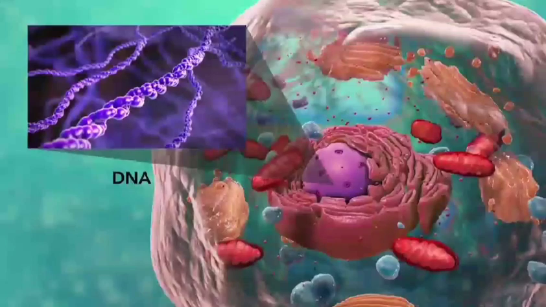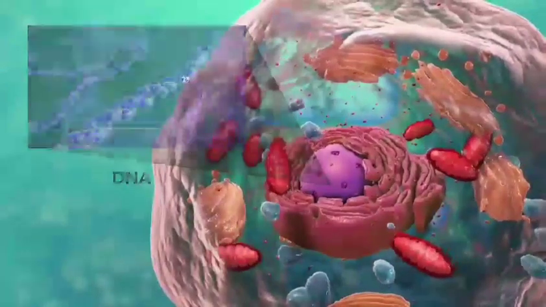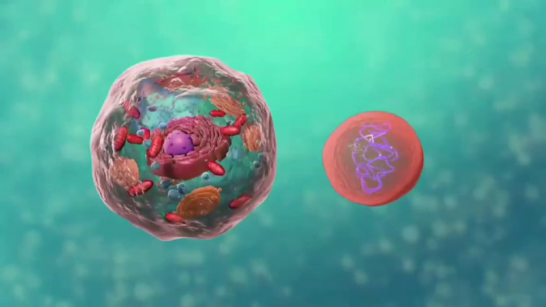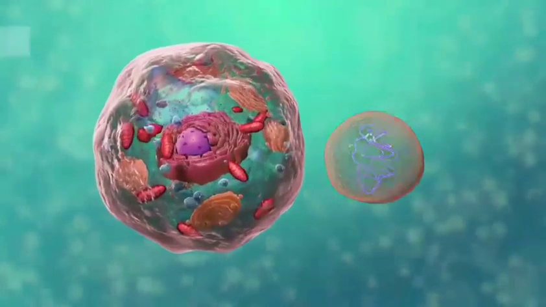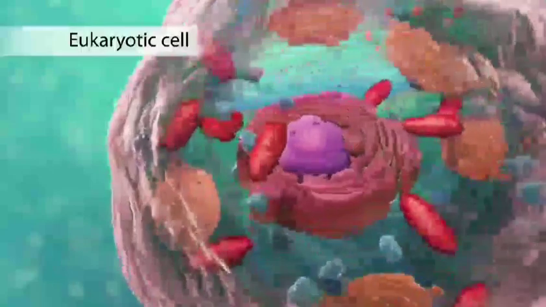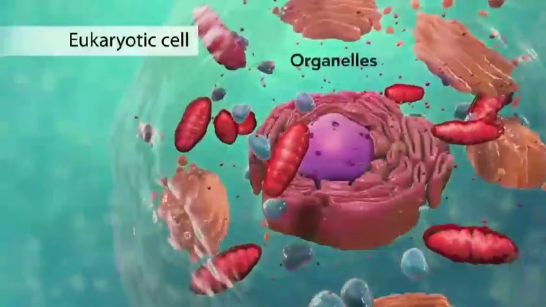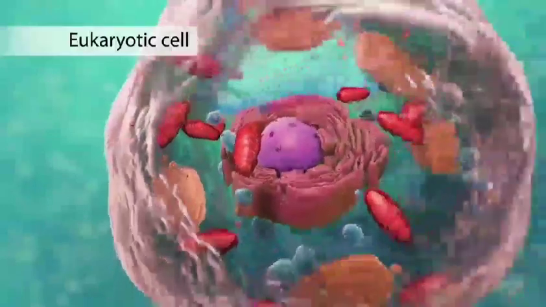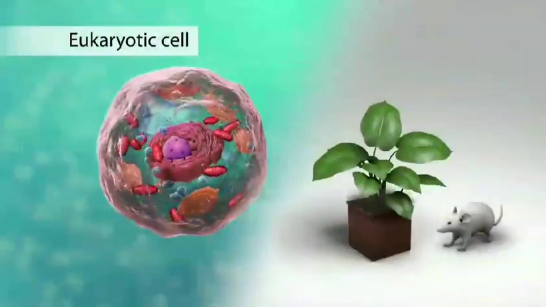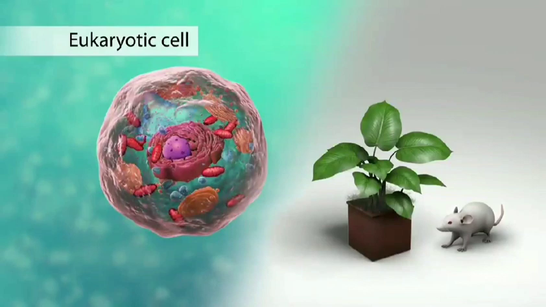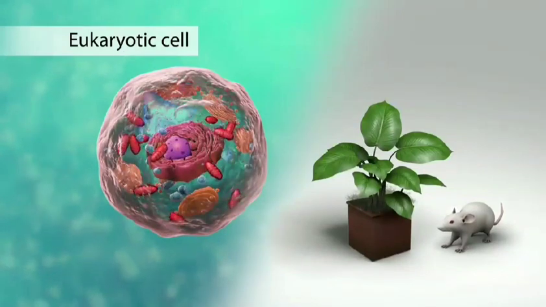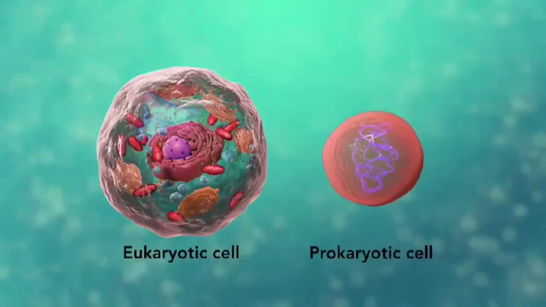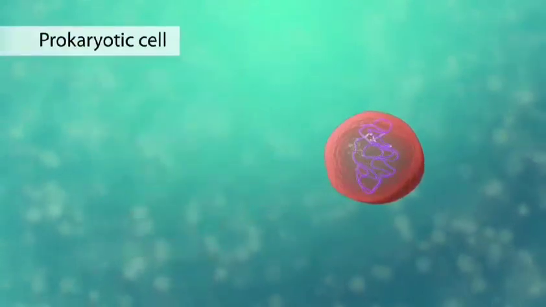It contains DNA. These cells can be categorized into two types. First one, prokaryotic cells, and another one, eukaryotic cells. Eukaryotic cells have a nucleus present in them, and they are advanced and complete cells. When compared to the prokaryotic, they are very advanced. Examples of eukaryotic cells are both unicellular and multicellular, including plants and animals. The size of the cell is also generally large when compared to prokaryotic cells.